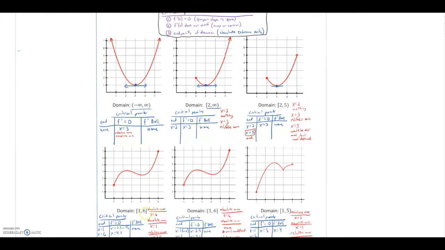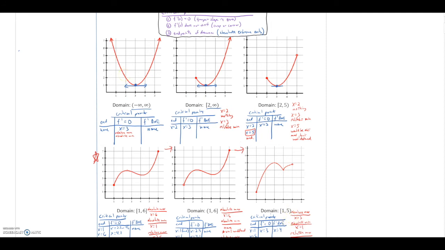So if I zoom back out, and you can get a look at all 6 graphs at once, notice the domains. There was only one graph that had a completely closed domain, and notice we had both an absolute max and min for that graph. If you look right next to it, we had a domain where only one end was closed off. We were able to get an absolute max, but not an absolute min. And on our last graph down here, we were able to get both an absolute max and min, but it was never going to be guaranteed because this wasn't a completely closed interval.